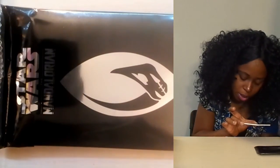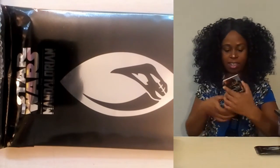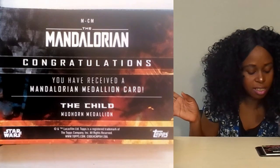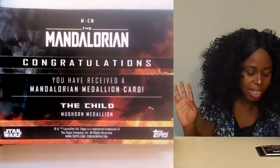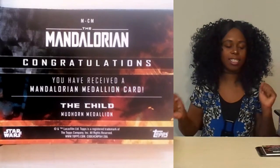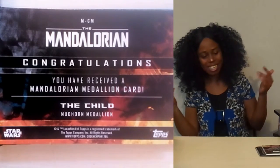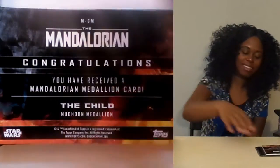Now, as you can see on the card, you got Baby Yoda there, and it looks like the Child Medallion. It's quite interesting. Be careful and go ahead and flip it over so we can see the back side of that. And it says at the bottom, commemorative medallion. Okay. It says, The Mandalorian, congratulations. You have received a Mandalorian medallion card. The Child. Mudhorn Medallion. Awesome. So that's the Mudhorn one. Oh yeah, because that's the one where he made the alien monster just die right then and there. That is super cool.